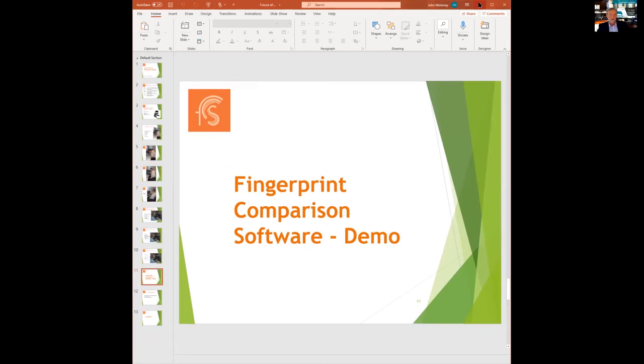Now you'll see on the left screen here that I have the applications open. I've got a couple of fingerprints in there, but I'll just get rid of those for a second and I'll show you what is rule number one for these particular types of software.